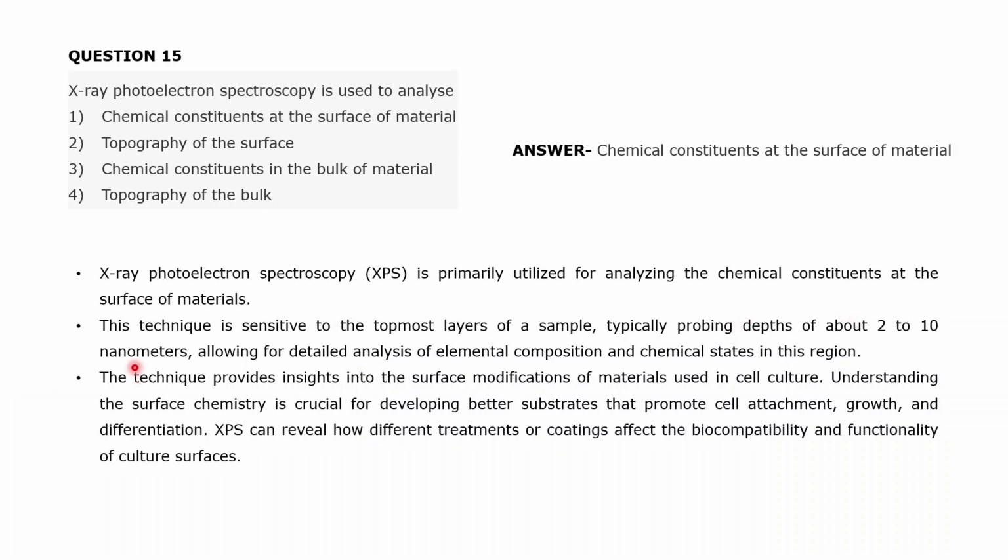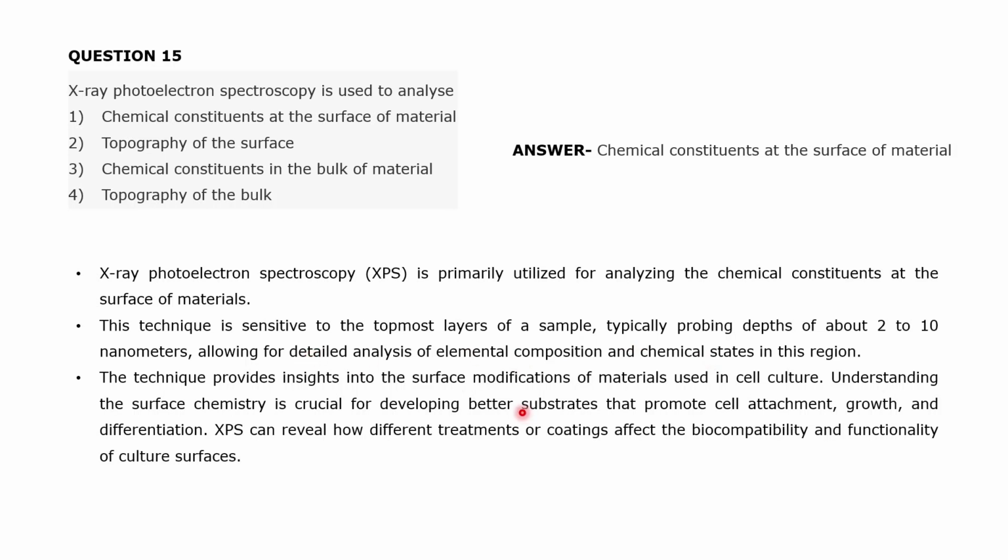It cannot go more than that, because the X-ray is actually hitting the surface rather than going inside. It hits the surface, and based on the penetration capability of the X-ray, it can only probe up to a depth of 2 to 10 nanometers, and within that boundary it can determine the detailed chemical composition of the elements present there, and also the chemical states in this region.